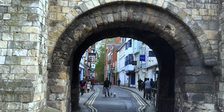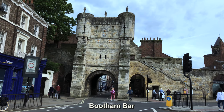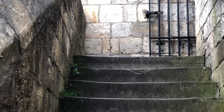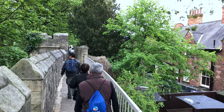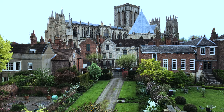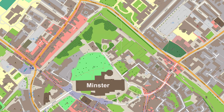That puts us right at one of the main gates into the old city. It's called Bootham Bar, which provides one of the best access points for a walk along the medieval walls of York. The walk brings you past many of the sites that played a role in the long history of York and provides lovely views. Walk up the short staircase and you are on the wall, which leads right into the most scenic section, a half-mile route that takes just 15 minutes and provides lovely views in both directions into the town center and beyond to the more modern neighborhoods. You'll see various angles on the cathedral and other fine sites on the way to Monk Bar, the next gate in the wall.